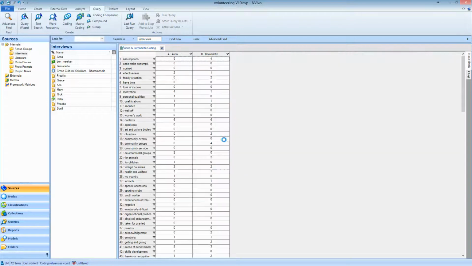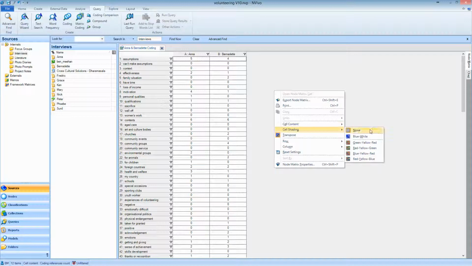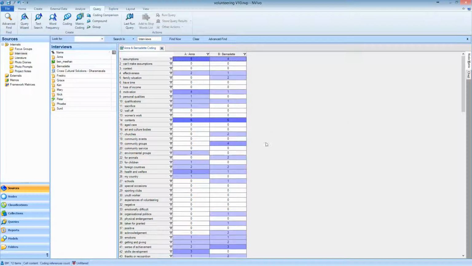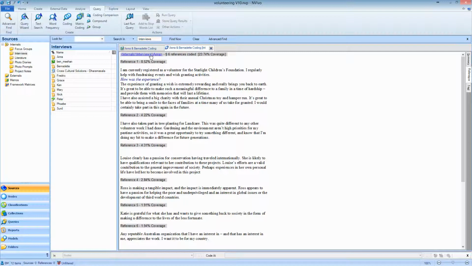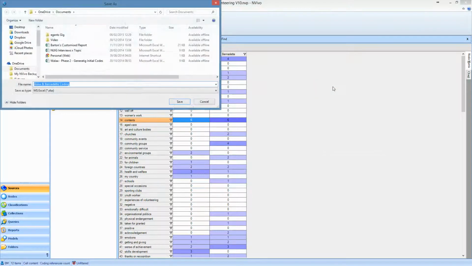If we transpose this, we can see it a little bit more clearly. You can see not only the codes for each person, but the extent to which they've been coded. We might add a little shading in there just to draw the eye to where the data is. We can check the data behind the content to see, is it coded correctly? Are you happy with your coding? We can chart them. We can export the matrix to Excel if we want to just use something like conditional formatting to display it in a table.